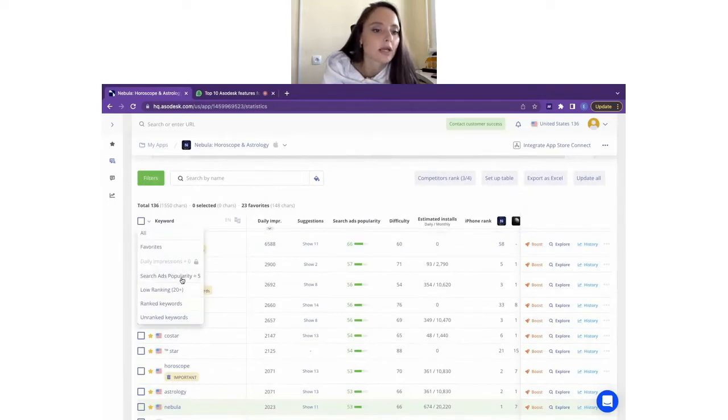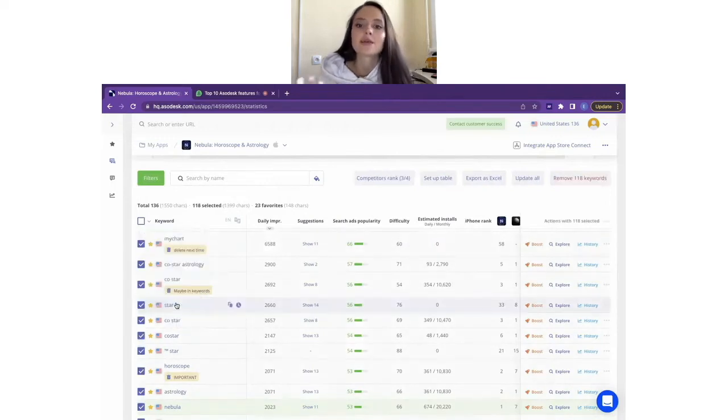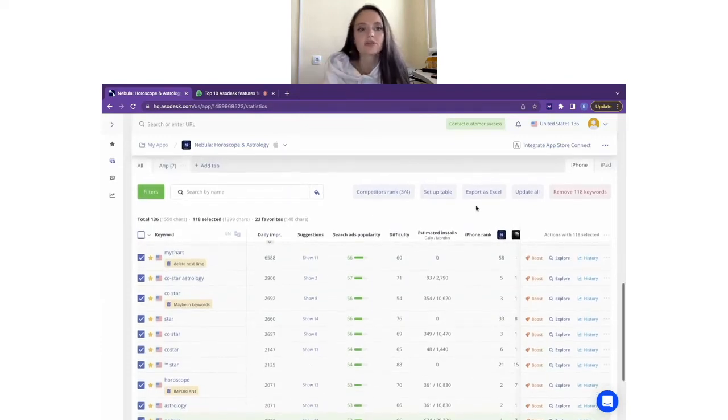Search ads, low ranking, ranked. Maybe we also don't need ranked keywords. We want to use only unranked keywords. We can choose them and delete them, but I wouldn't do this right now because we have a lot of ranked keywords. And that's all actually about filters.